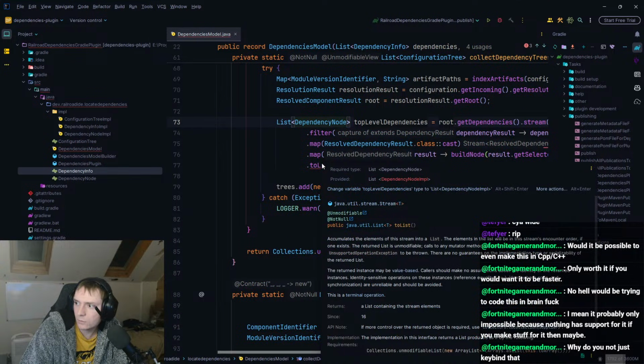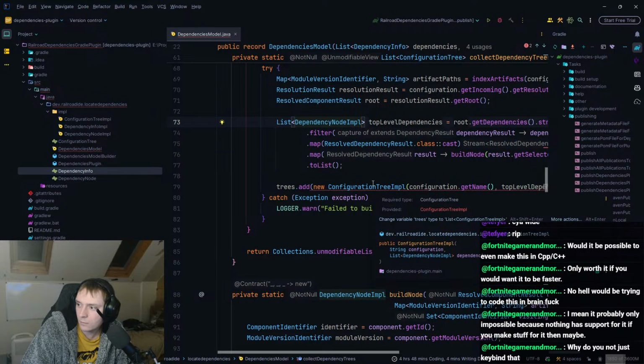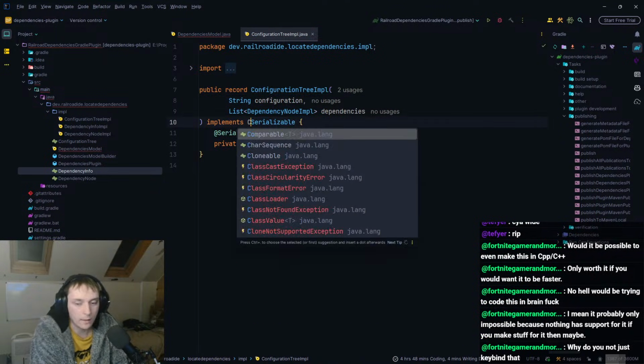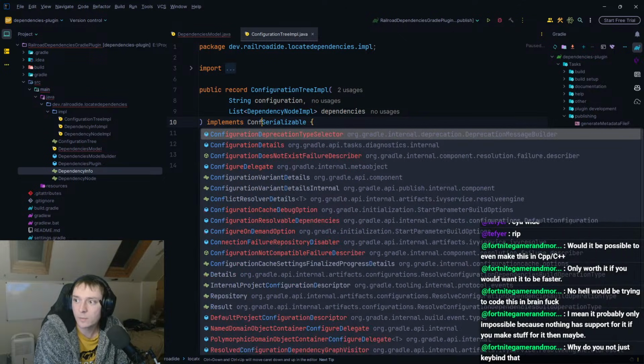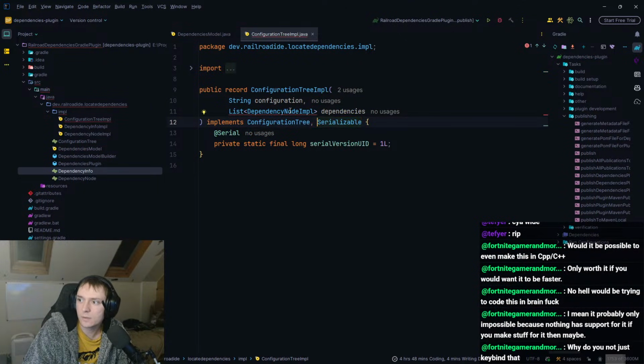Okay, why are you not happy? Okay. Well, it has to be like that then. Oh, that's a dependency node. Required type configuration tree. Provided configuration tree import. Oh, of course, because these need to actually implement their classes. So this needs to implement configuration tree and serializable.